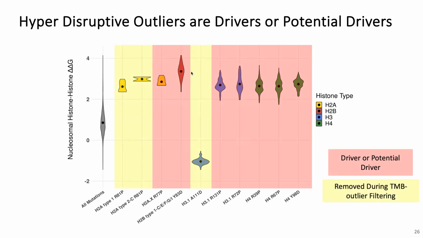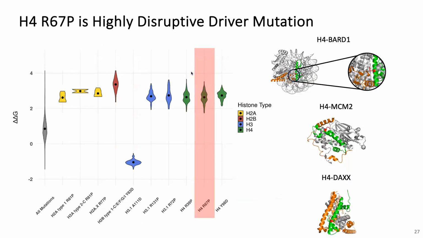And another interesting thing is that mutagene doesn't consider any structural information at all. It's basically all based around observed mutation rates and expected prior mutabilities. However, here we've also found that these mutations' effects on nucleosome structures are quite distinct from other mutations as well. And one really interesting thing is that the H4R67P mutation that I previously described as acting as a driver in multiple different cancer types is also found to be hyperdisruptive of histone-histone interactions within the nucleosome structure.